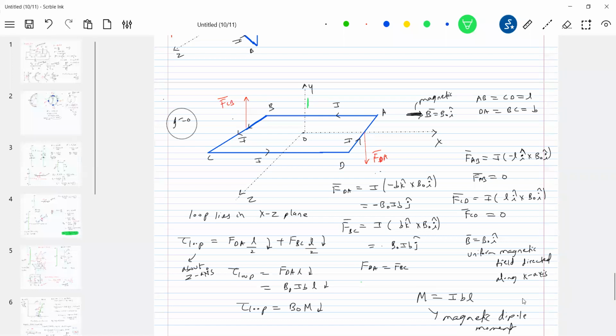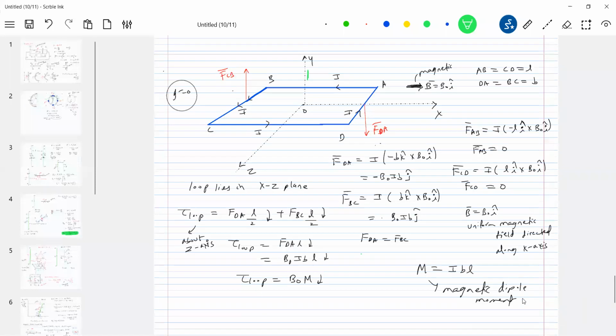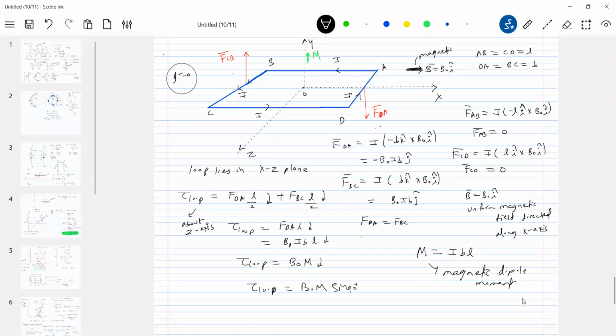Can you hear me? Yes, sir. Okay, fine. Some connectivity was a problem. How the M bar will be directed, like in this direction. And what is B naught? B naught is the external field. So definitely, look at the angle between M bar and B naught, 90 degrees, no? So therefore, I'm trying to construct a formula here. I'll write a generalized formula, M bar cross B naught. B naught is the external field.